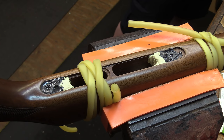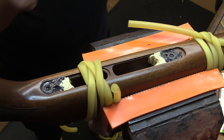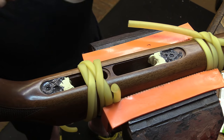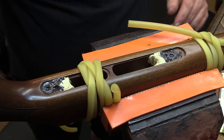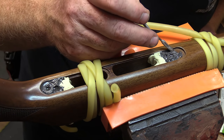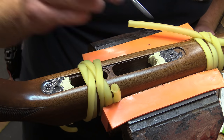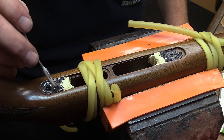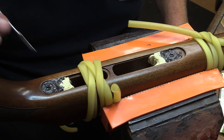Generally, I'll finish up the project some point during the day and won't touch it again until at least that point the next day, or even a couple of days later. This one we're doing on a Wednesday, and we'll be back into it on a Friday, so it'll have plenty of time to set up. All right, so at this point we've pretty much got all the epoxy in place that we're going to put in for now, and we're just going to let time do what it's going to do.